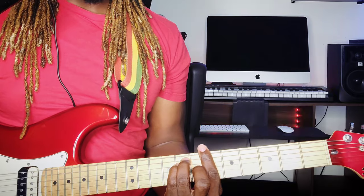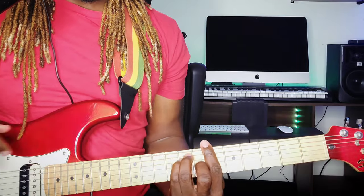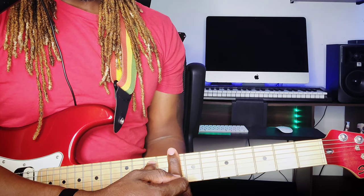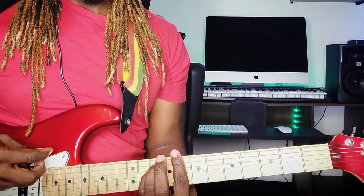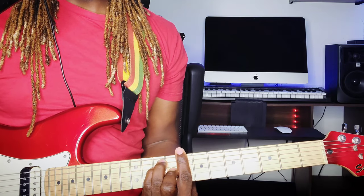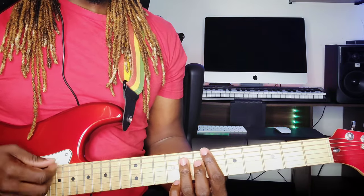Now you want to move to the 6th, which is the C minor. You want to push the position, the way you hold this right now, up a whole fret. So now the pointer finger will be barring the 8th fret. Lift the middle finger, and that right there is your C minor. Middle finger down, C major, middle finger up, C minor. So far we got.